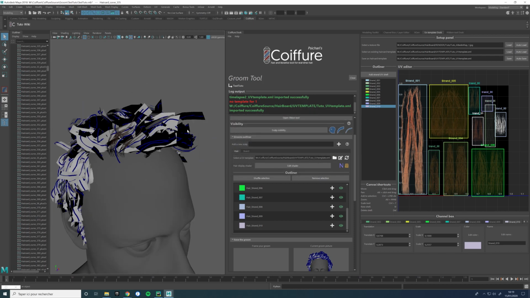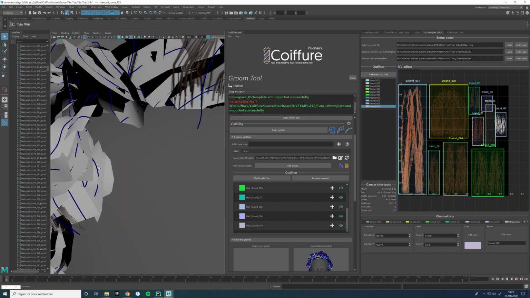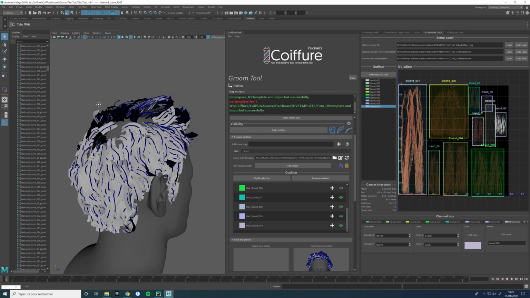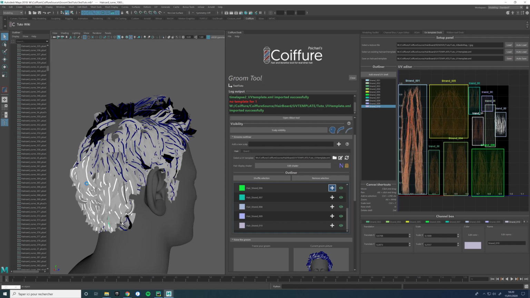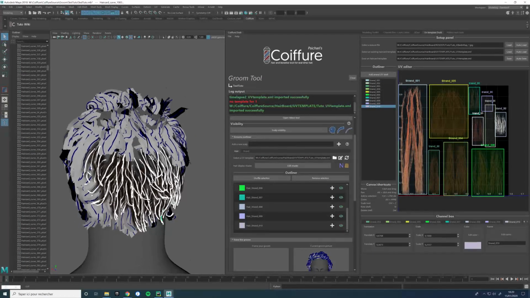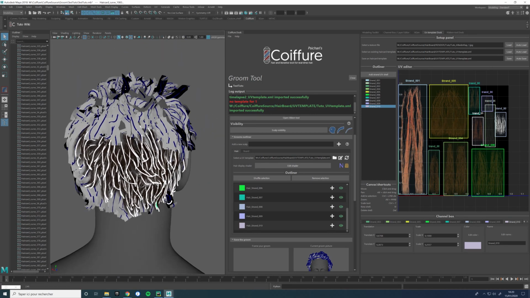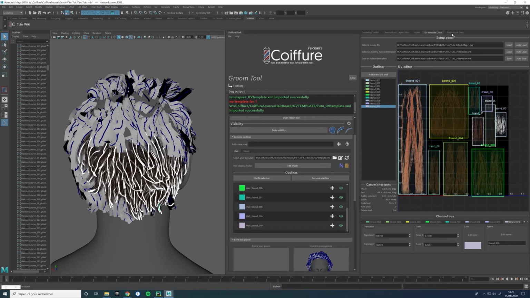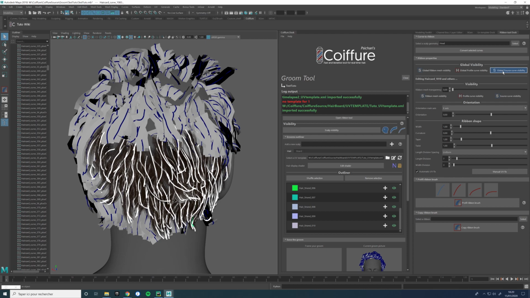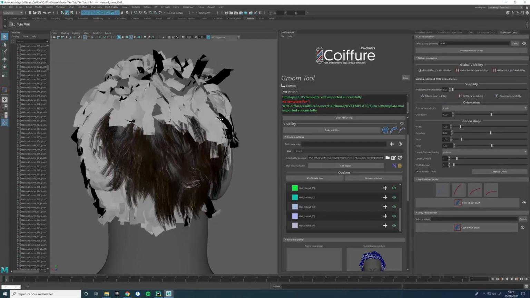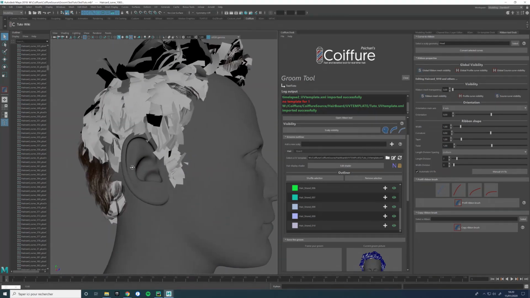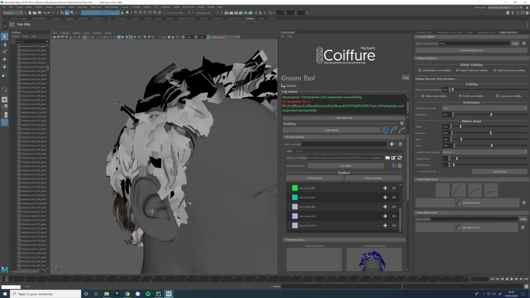That's it. So basically now the workflow is, I will select a couple of them like that and add everything to a group like this. It takes just a few seconds, because you have to change the UVs every time. I might hide the curves so it's easier to see what's going on here, but you see we have a nice result already without doing anything.